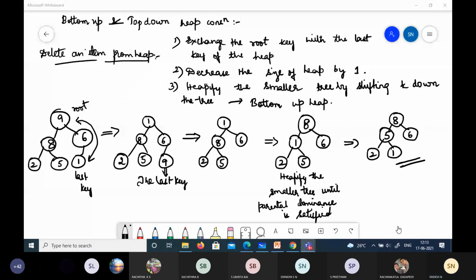Note on this. We'll move on to heap sort. Is that over?